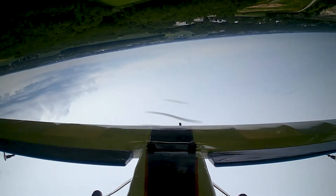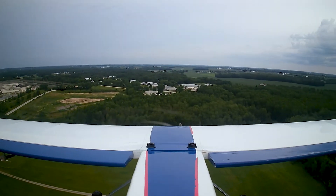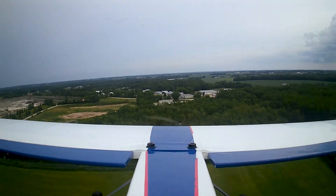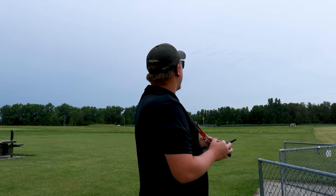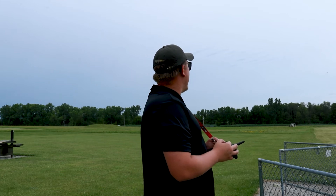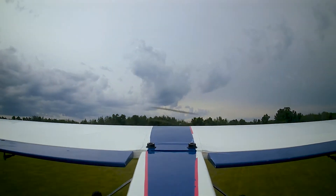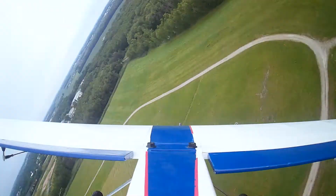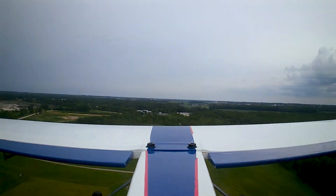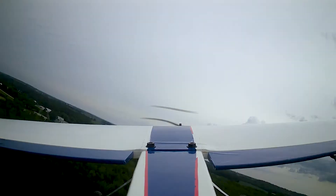Inverted flight — solid. Do a little roll here, point roll. So this plane, all said and done, was $35 plus a couple dollars for the glow plug, but I had the glow plug laying around — it was still new in the package. Seems to be working just fine. It honestly fired right up; we just had to get some gas in there and tune it out a little bit, and she's ready to go. For $35 — receiver, servos, battery, engine, everything — you can't go wrong with a swap meet special. This thing is just proving that time and time again. This thing is a freaking blast.